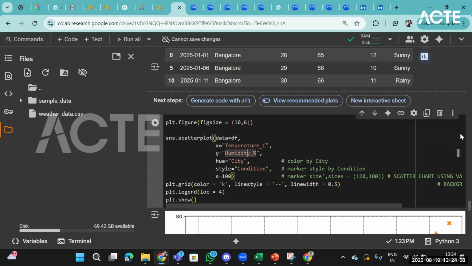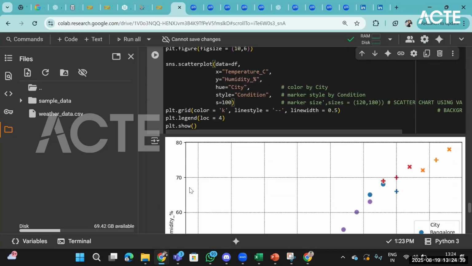So all of these four aspects I'm checking in one graph: the temperature, the humidity, which location, and what the condition is, whether it's cloudy, rainy, or foggy. As you know, the temperature and humidity are numerical values, so I can put them on the x-axis and y-axis.